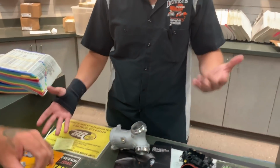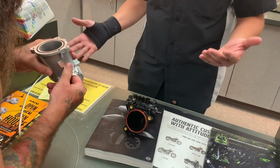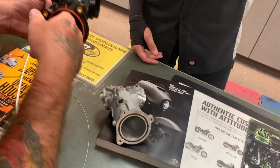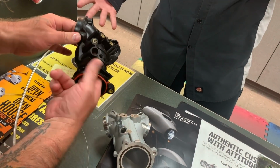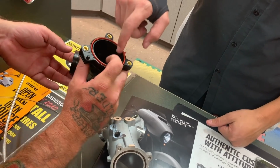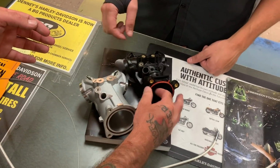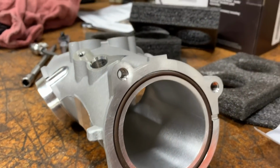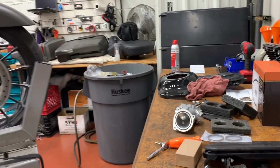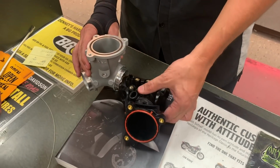Talking to Harley at the show, they say they've learned a lot about the flow of the M8. They just flow so much differently with the different valves, different heads. And like I say, initially when I first saw the plastic, I was like, oh, who wants plastic? But it made sense as to, we've been for years taking metal ones and making them smooth, but then a metal one came out that was smooth. But I think what it really comes down to is just keeping that same bore size all the way through the intake manifold instead of it shrinking down.